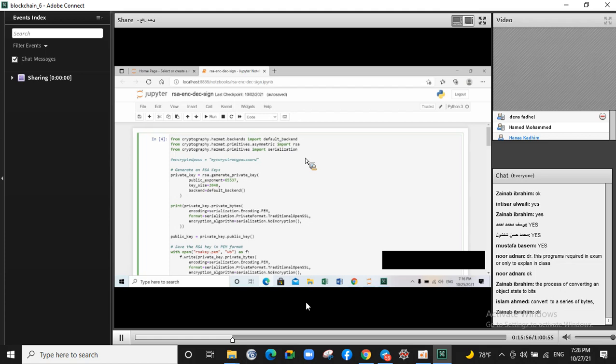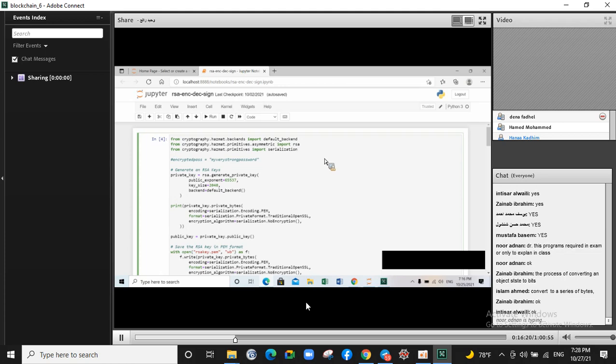If we decrypt a message using the private key, it's called decryption. But if we encrypt a message using the private key, it's called digital signature. Okay? Encrypting a message using the private key is called digital signature.